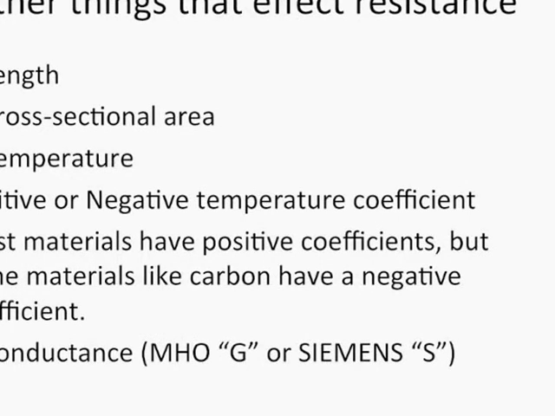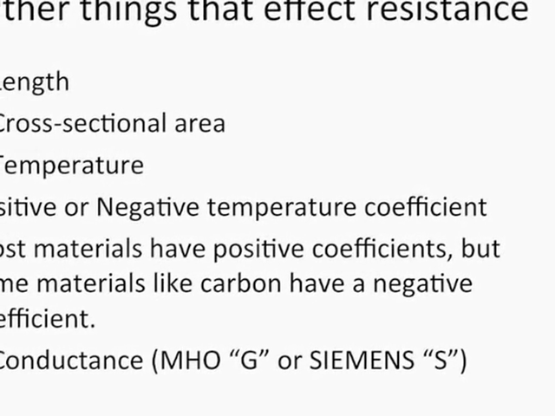Other things that affect resistance would be the length of whatever it is that it's traveling through. If you have a really long piece of wire, there's a lot more friction inside of there, and energy can be turned into heat over the course of that piece of wire. You can lose voltage that way, or basically it just increases the resistance. Also, the cross-sectional area of the wire, the conductor, is going to affect that.